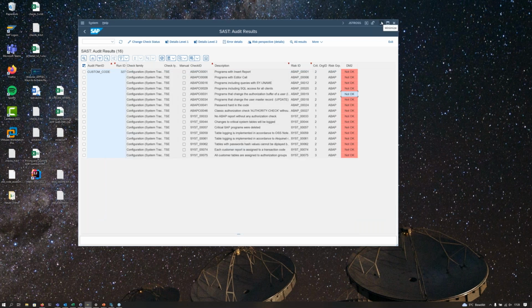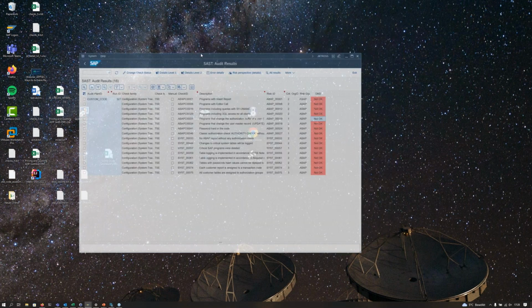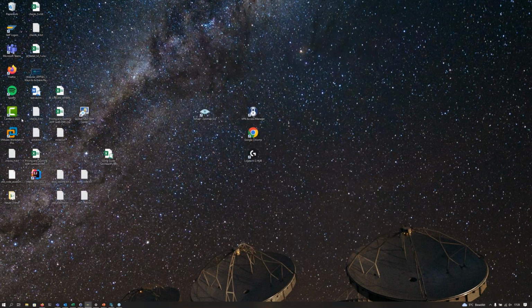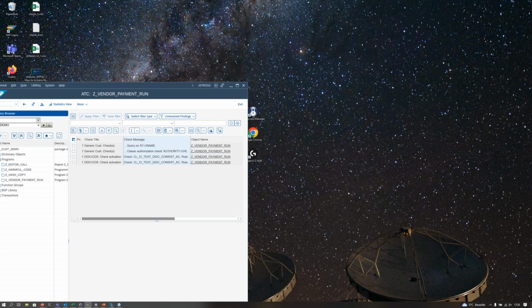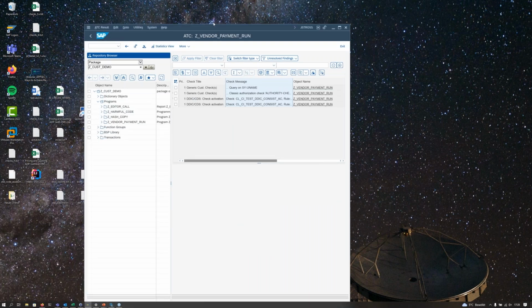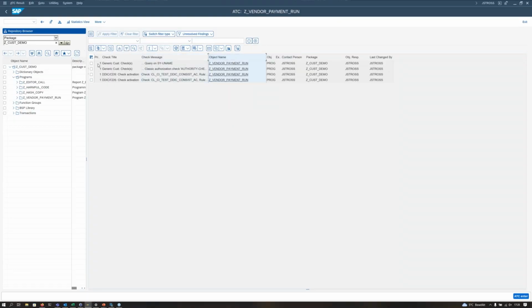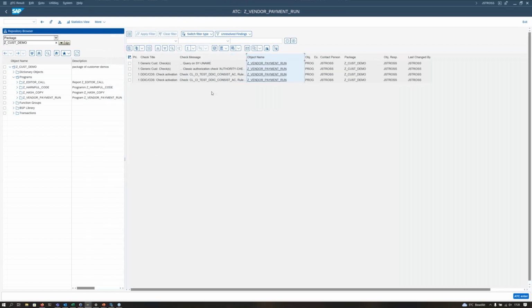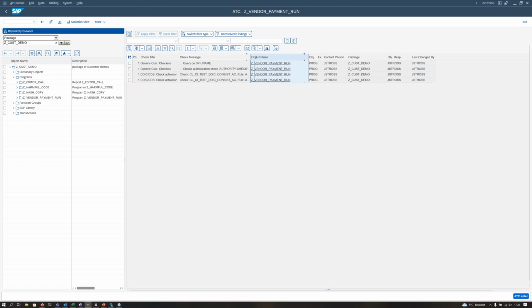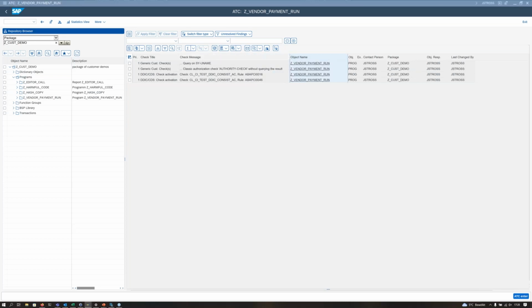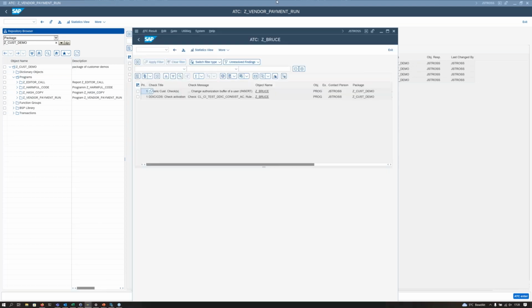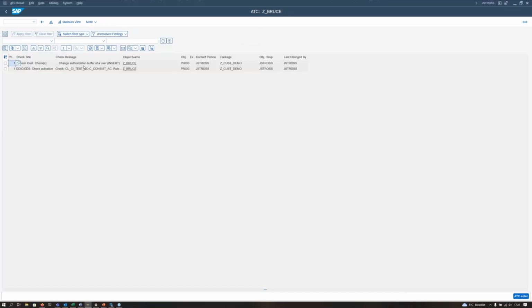The second thing is we can also see, during development and directly as a developer, that something is probably wrong. We can see through the standard ATC, our so-called generic checks, which integrate fully into the standard. And particularly in the ZBrew scan, we can directly see a change of an authorization buffer, insert.